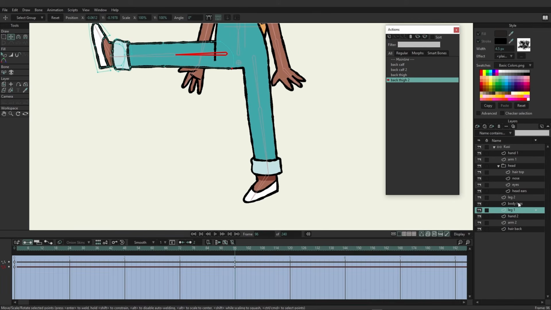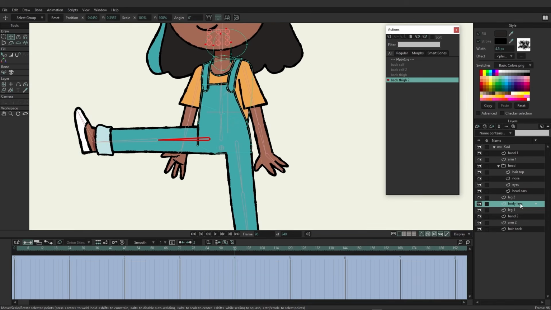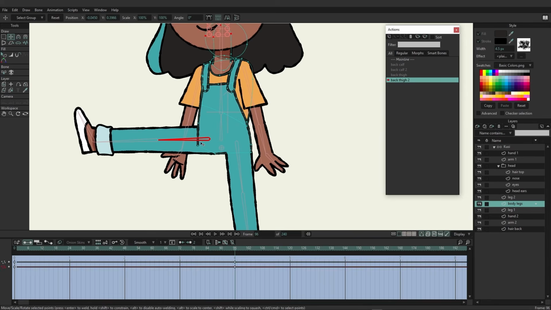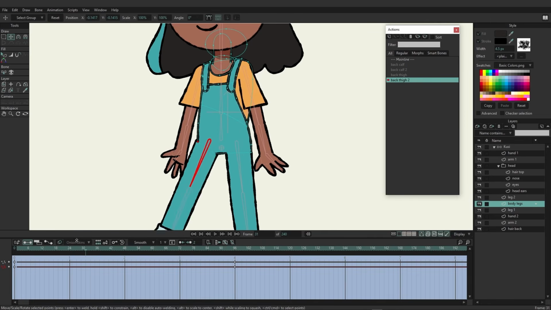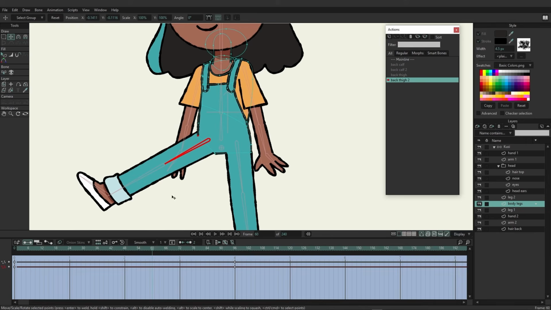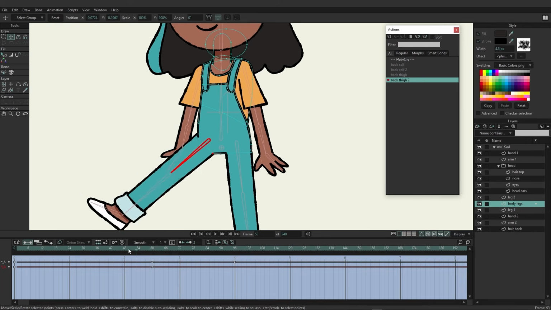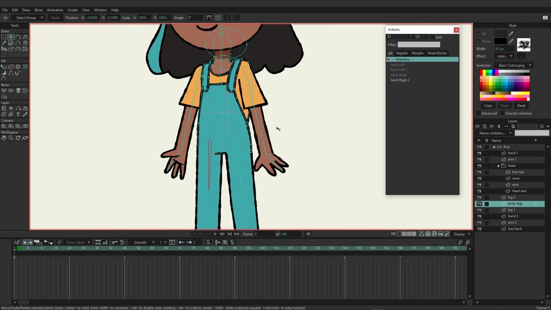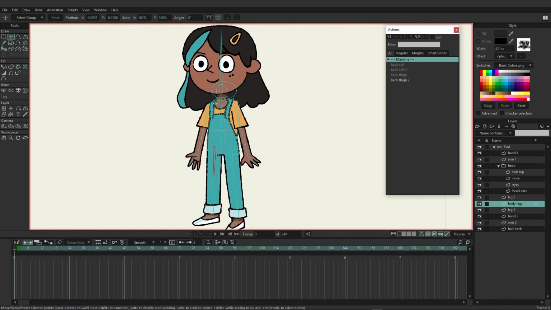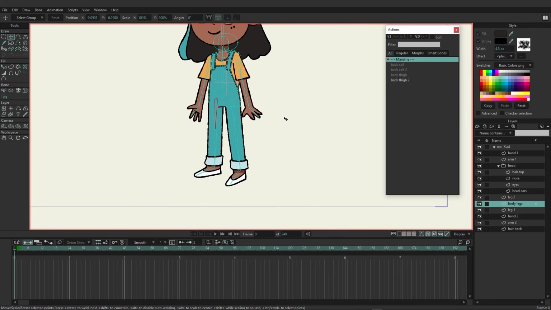And perhaps also when the leg is going up this high, you don't want this line work to be right there. So we could go to the body legs and we could continue to alter that. So just move that up. So you can see now the line work is looking pretty consistent with what we're doing here. There we are. And from there, you could continue to move along with the rig and add in your smart actions so that the arms and anything else that's moving can be corrected this way.